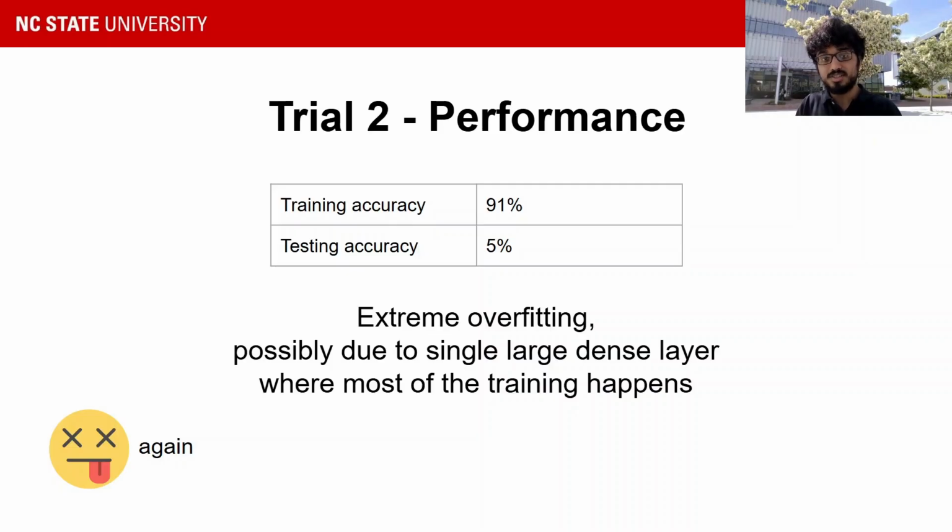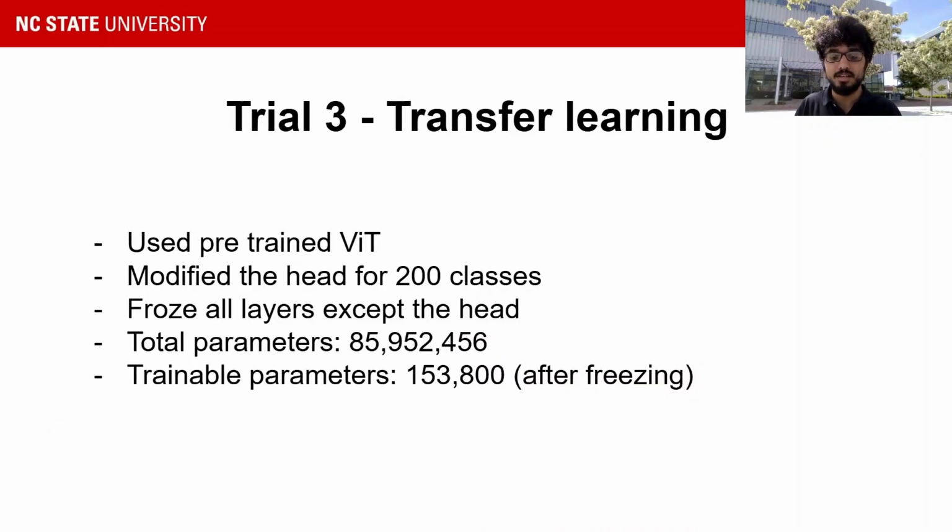Around this time, we were doing more research and we found this thing called a vision transformer and transfer learning really. And so we figured, okay, we've already made a kind of attention model here. Instead of us trying to build it on our own, not really working out the way we wanted, let's take something that was already built, something similar to this, and see how we can modify and edit that to work for us.